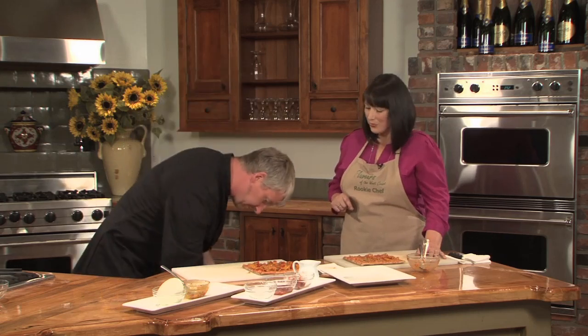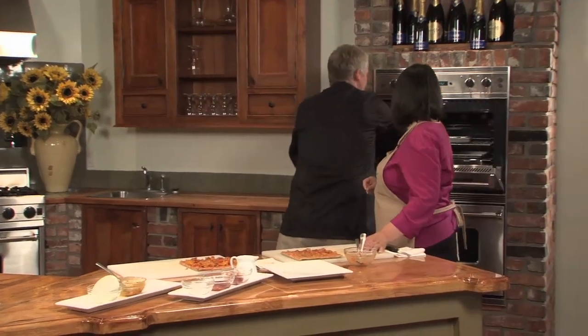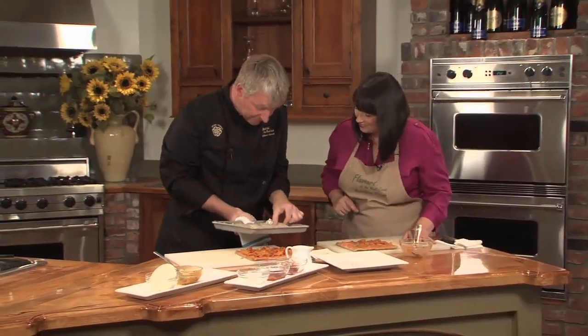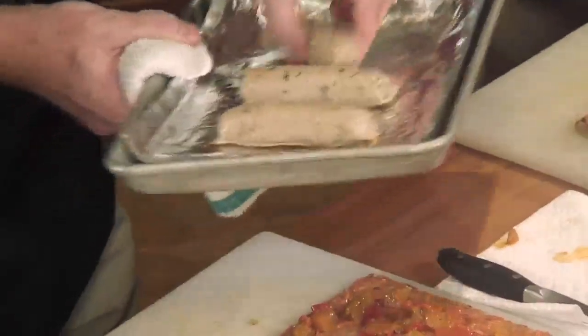Now, our sausages are done. Again, all we want to do, they will cook on the pizza itself. We just want to sort of set them up so that they're easier to work with. If you try and cut raw sausages, the sausage meat kind of goes gloopy and ends up all over the place. So we'll grab those out of the oven here. There we go. Ooh, lovely. As you can see, they're a little bit firmer. And I'll just drop two onto your board. Great. And two onto my board.